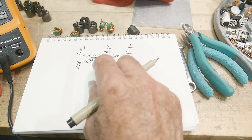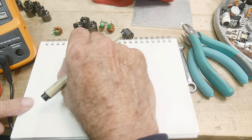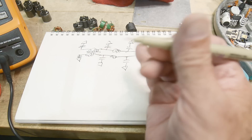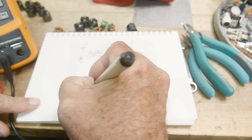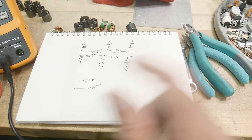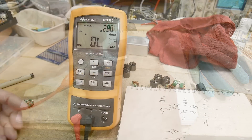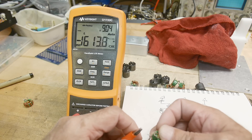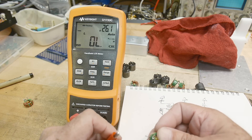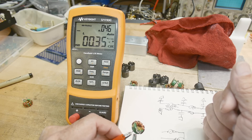Now let's say you have one of these little devices pulled out of a PC board and you say, I need more inductance but I don't need the common mode function. So I'm going to take one and run the wire through it twice — going in this way and back out the other way — so I should get double the inductance. Let's measure it. We get 0.3 microhenries. So it went from 117 to 0.3.